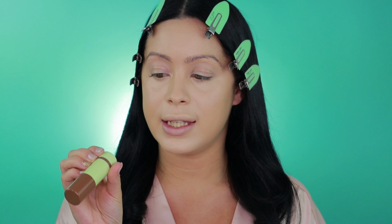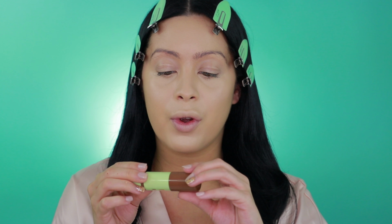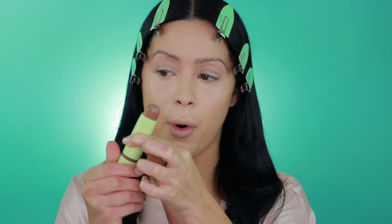To contour my face, I'm going to be using the Pixie Beauty Multi-Balm Sheer Sculpt. I really love this because it can be used in multiple ways. However, this product works best for me to contour. For me, this is the perfect complexion that I need. It's cool and it's definitely super universal. So I would highly suggest picking this up. It's super affordable. I believe it ranges anywhere from $15 to $20, but it's a great contour stick, and it has a little twist where you do get a lot of product, as you can see. So definitely a recommended product. I did pick this up during Ipsy Gem Beauty. I tried some Pixie products before, but this was definitely a must-have product for me.